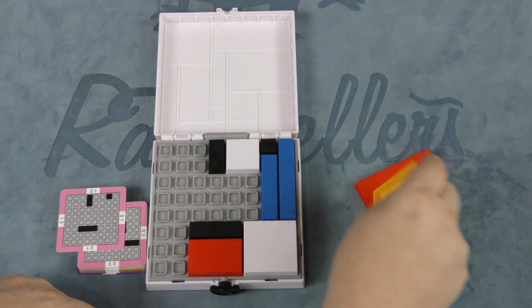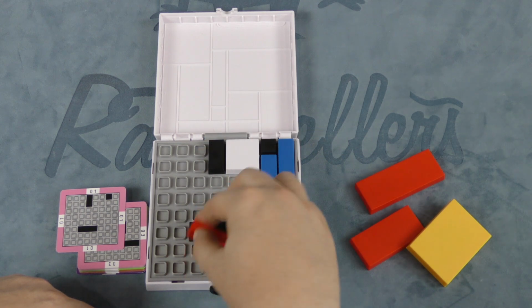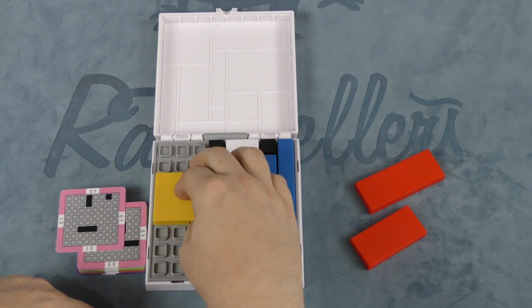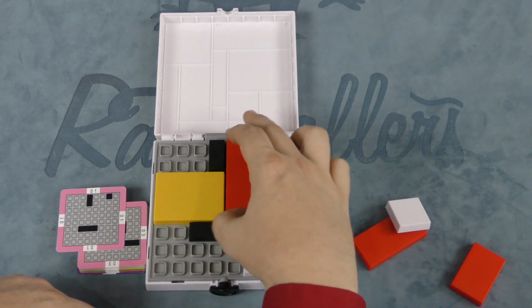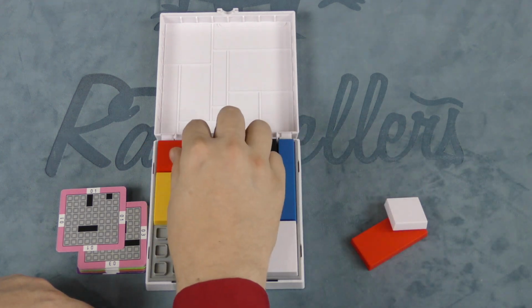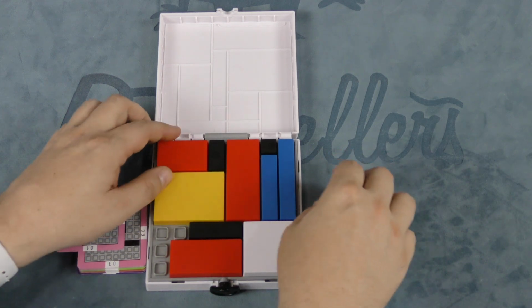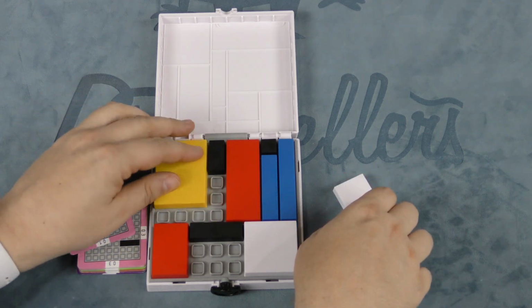Alrighty. So let's try. No, that has to go there. But let's try that. No. But let's take both of these out and put the long one in there. Put that up there. No. Alrighty. Well, I'm not showing how smart I am at this, am I?